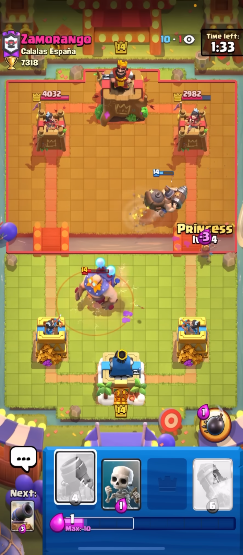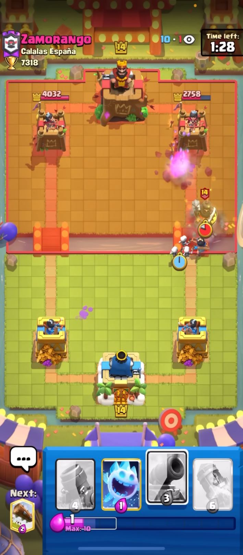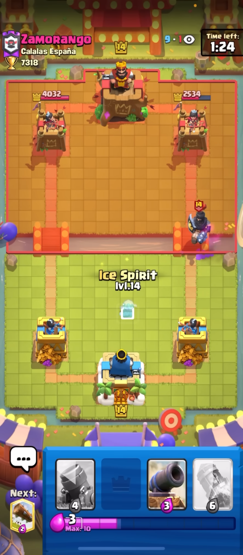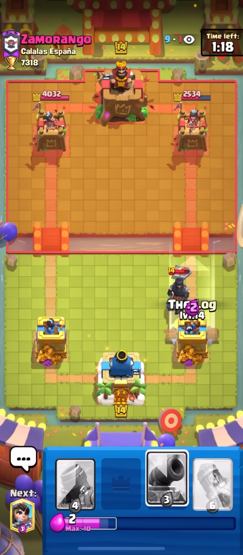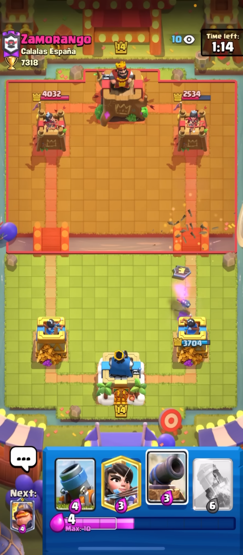I'm just gonna go for a princess here at the bridge just to be annoying, and I'm gonna skeletons because he might skeletons as well. Okay, he didn't, but the Dark Prince hit it, so I get an extra hit. Perfect. I'm just gonna defend this Dark Prince here for Ice Spirit plus log. It should only get like 1, maybe 2 hits, so it's alright. It's fine to take damage to get damage, especially in a matchup like E-Giant.